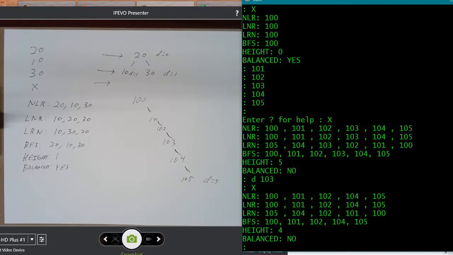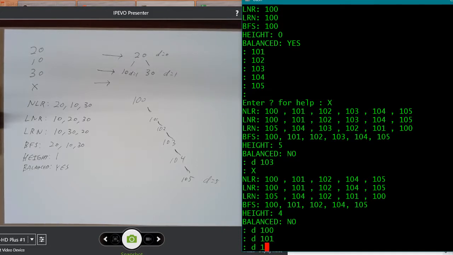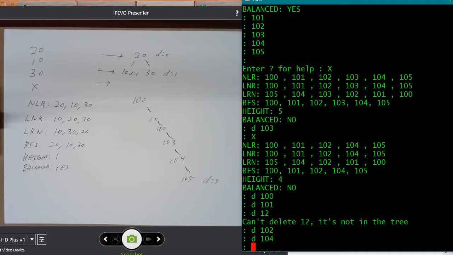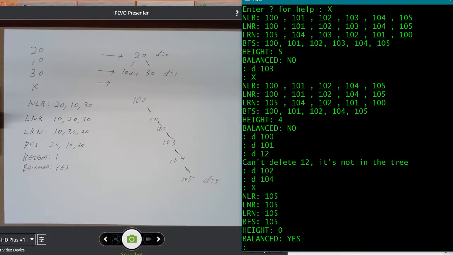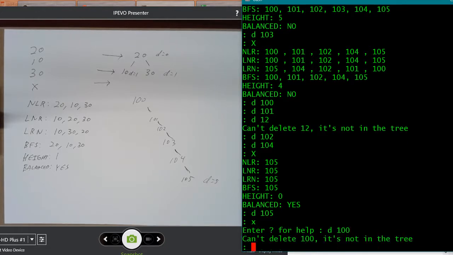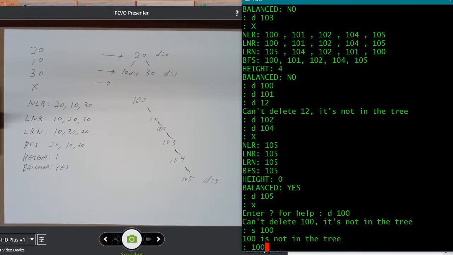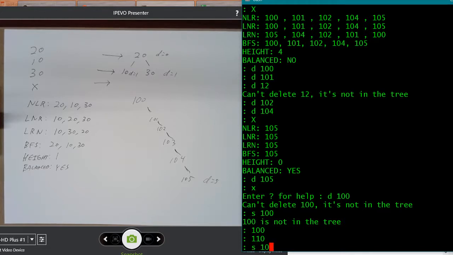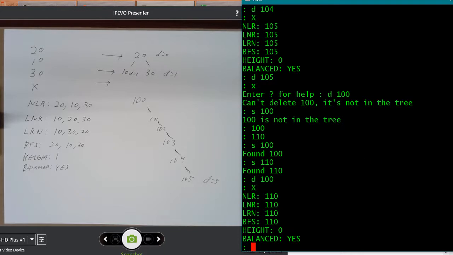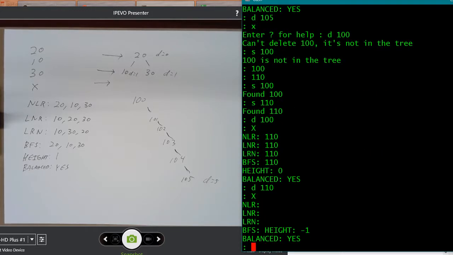All right, so try your edge cases. I'm back down to a single node. Delete that node, make sure it doesn't blow up. Delete nodes that don't exist, search for nodes that don't exist. Search for nodes that do exist. Search for the first node, search for a leaf node. Make sure you can delete the root, and so on.